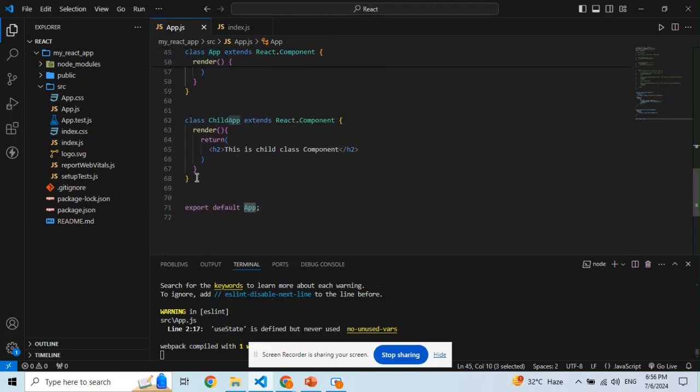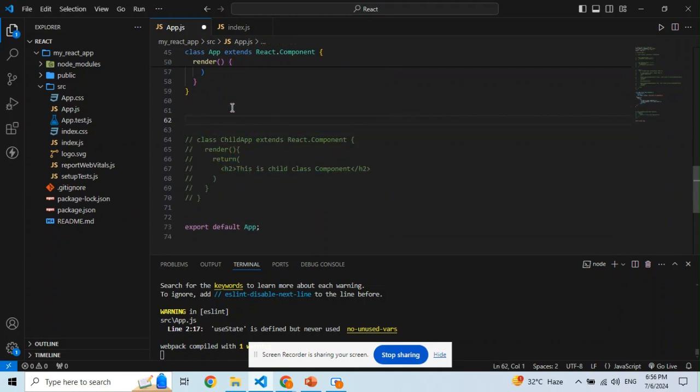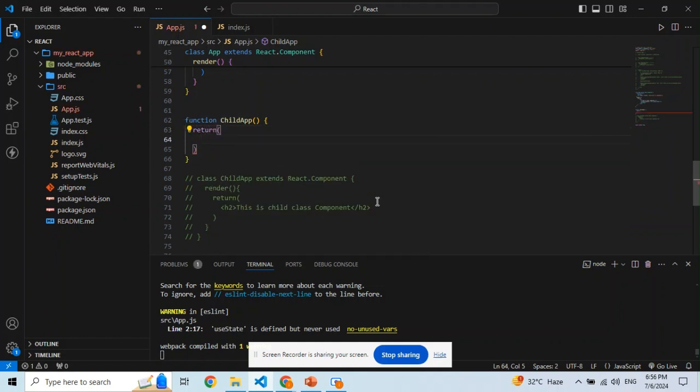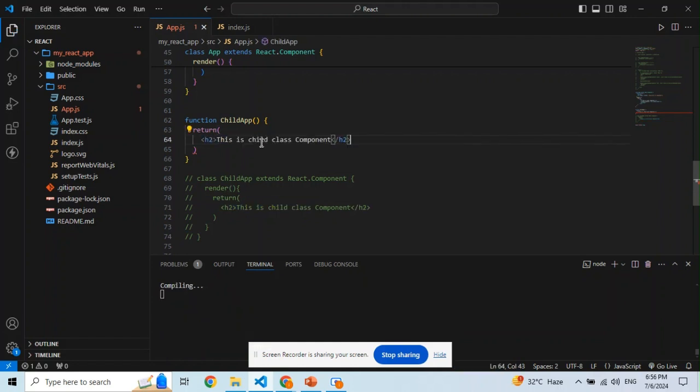So let's comment it out and change it from the class-based component to the function-based component. We write the function keyword and the name of the app, and we don't have to extend anything now, just a simple function syntax, and we return the HTML like this. It is as simple as that.